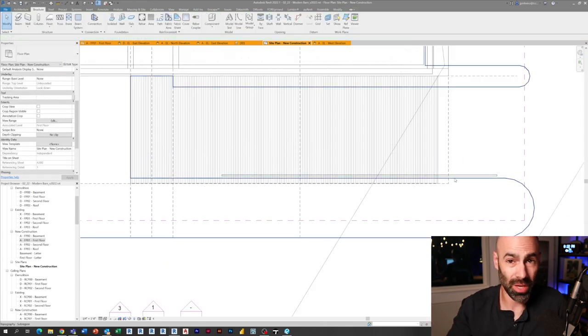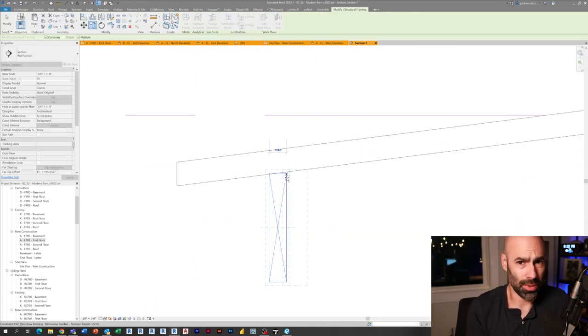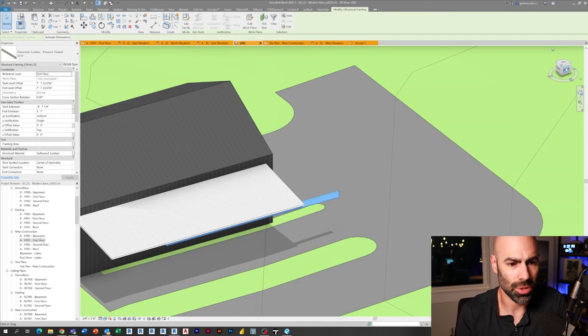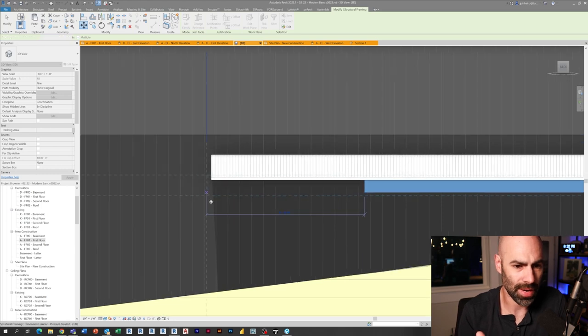Now I'm gonna put in some structural beams. This is schematic design, so I do wanna start putting in some detail, but really just detail to the point where you understand what I'm trying to get at, like what we're trying to look for as far as style, as far as some of the materiality and structure.